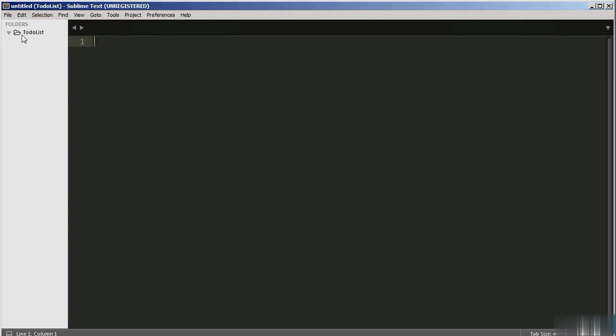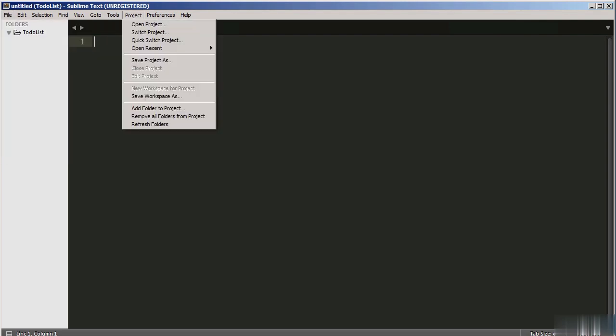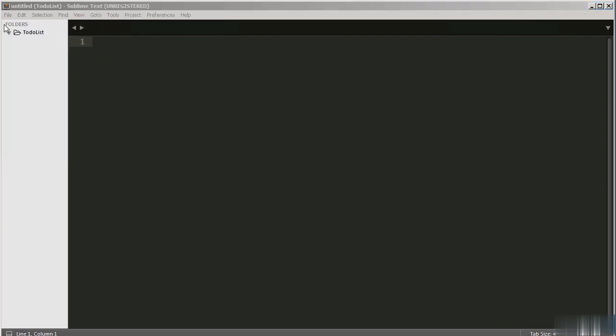So I have opened the directory I created with Sublime Text. All you need to do if you are using Sublime Text, you just go File, Open Folder, and then browse to the location and pick it up from there. You can do the same with Brackets. If you're using Brackets, you can also open up your project directory inside Brackets.